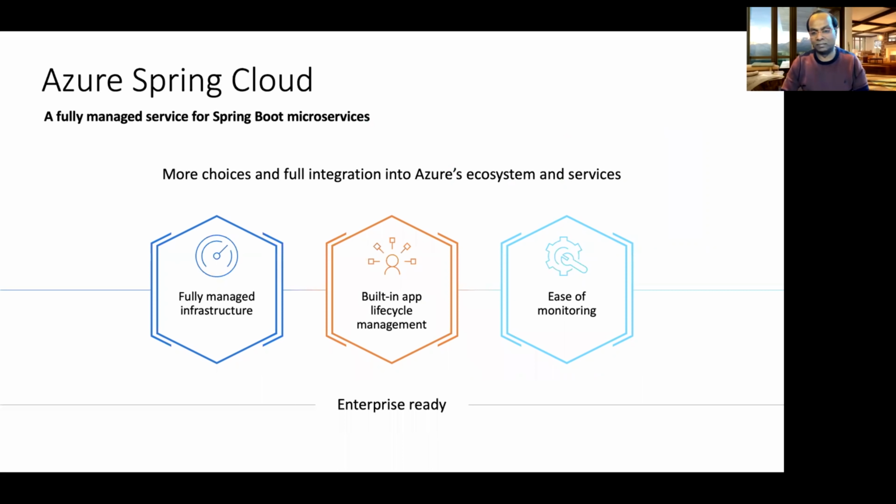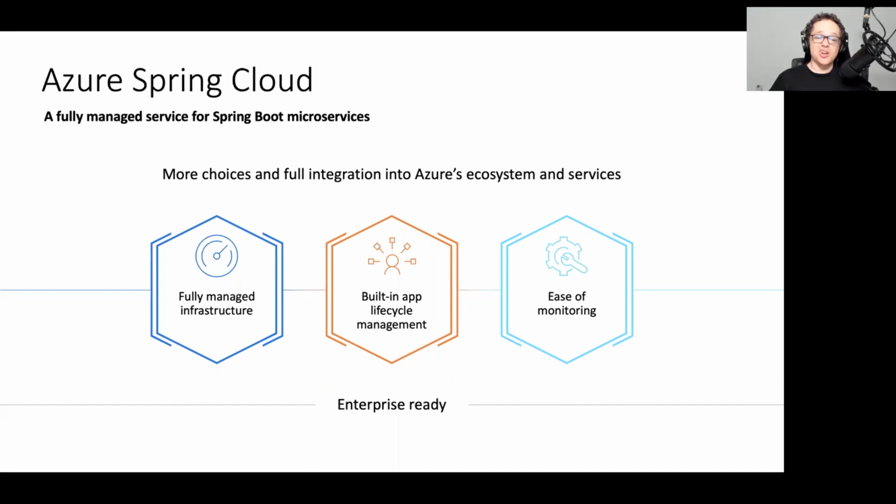Yes, today, yes, definitely. Azure Spring Cloud is a fully managed service for Spring Boot apps that lets developers focus on building those apps that run their business without the hassle of worrying about the underlying infrastructure, right? All they have to do, developers, is simply deploy their jars or code, and Azure Spring Cloud will wire them all up for them, right? And once you deploy, it's up and running. You can easily monitor the app, monitor the application performance, fix errors, and rapidly improve those applications, right? It's well integrated into the Azure ecosystem, and it's ready for all the enterprise and big companies, small companies. Anybody can use it today.